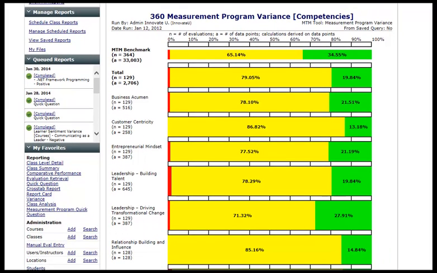And just by example here, we can see that what we've done is we've compared our data by competency. It could be by demographic, it could be by form, what have you, but this gives us a percent of scores that are favorable in green on the right to a percent of scores that are unfavorable or red on the left.